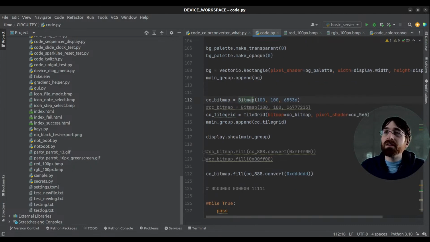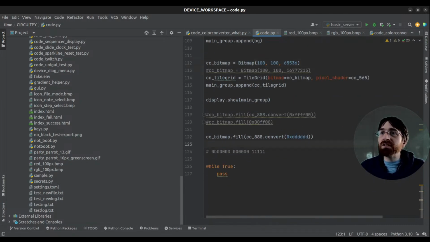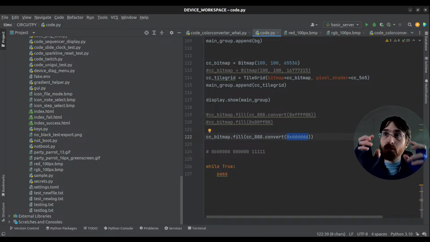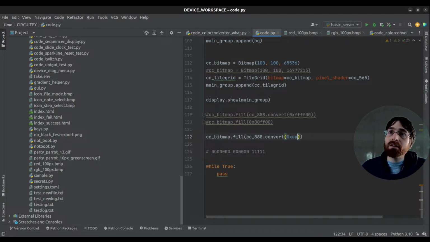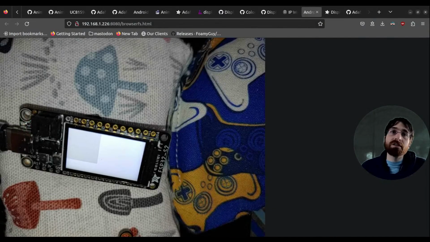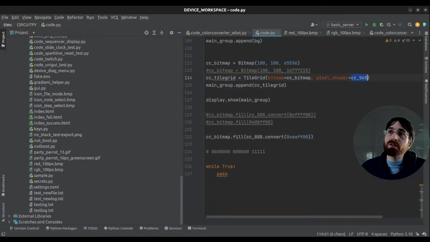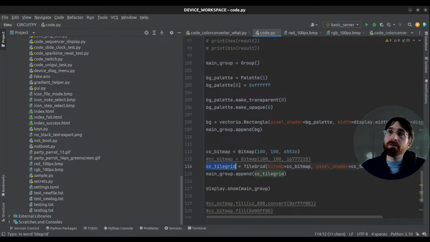The 888 one is helpful because it allows you to refer to colors that are normal, I will call them normal. But the 565 is the one that you actually need to use on the tile grid.